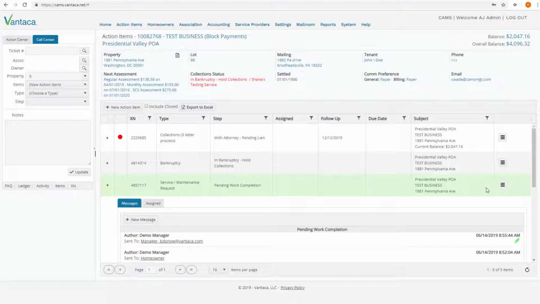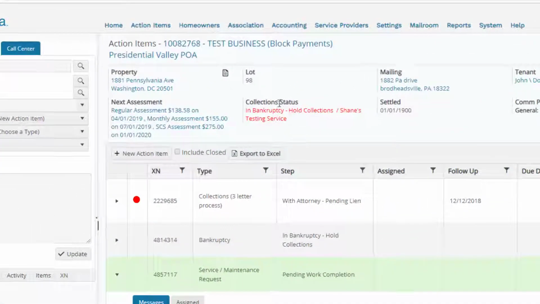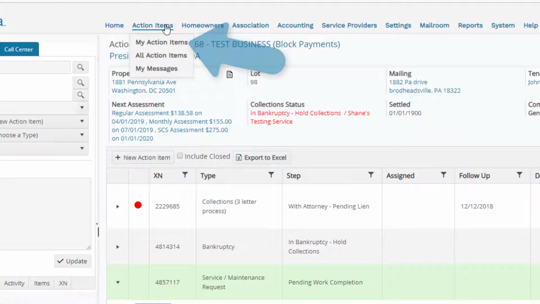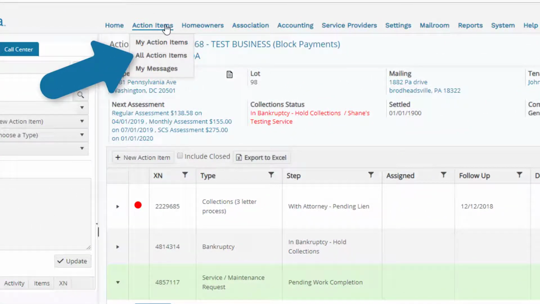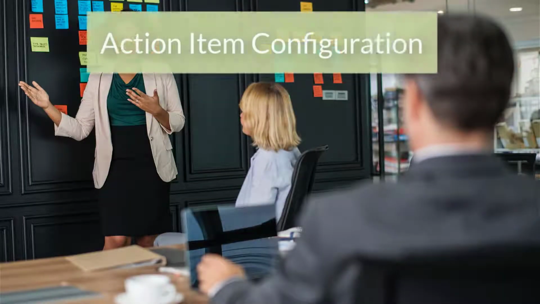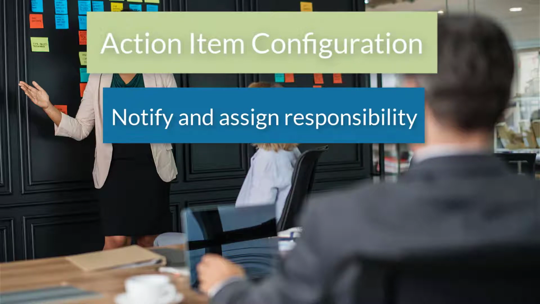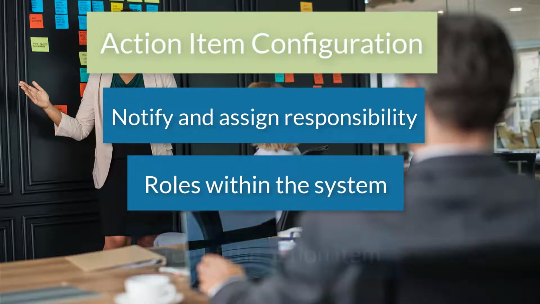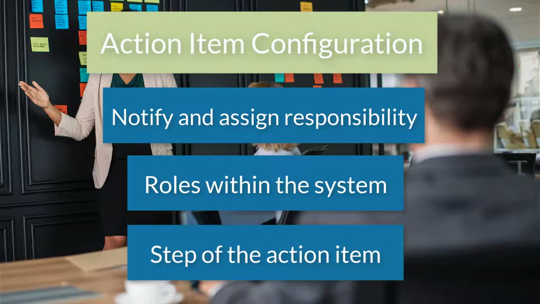Now that covers the difference between homeowner versus association action items. So now let's talk about the difference in my action items versus all action items. As I stated, action items are configured to notify and assign responsibility to roles within our system based on the predefined steps that the task is currently in.